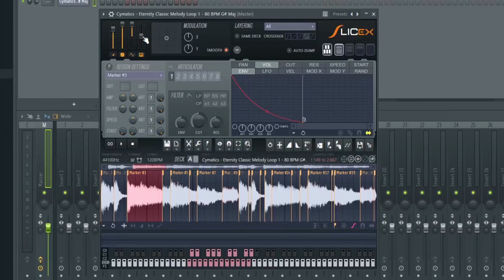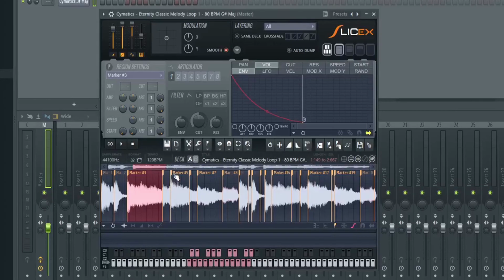I wanna note that when you change the pitch, if you didn't already notice, it also changes the tempo. So this might be like a second long. And then when you pull the pitch all the way down, it's a few seconds longer. There is a way to change that in SLICEX where you can pitch it down and maintain the tempo. It's not very user friendly. You actually have to go and do a little bit of math and type in some values to get that to even out. I'm not even gonna review it in this video because to me that's not beginner functionality and we're sticking to beginner functionality. I don't mind that the tempo slows down. Sometimes it's just a cool added effect.